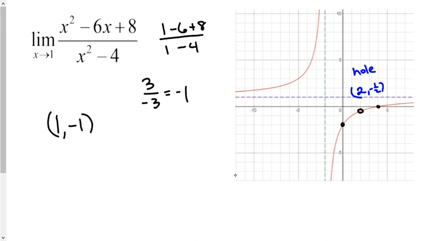That's my output. And of course we can see if we look on the graph, yeah, that's just right here. That's a point on our graph. The function is defined at 1. The output of the value is -1. And we could see that on Desmos, but this is a little screenshot.